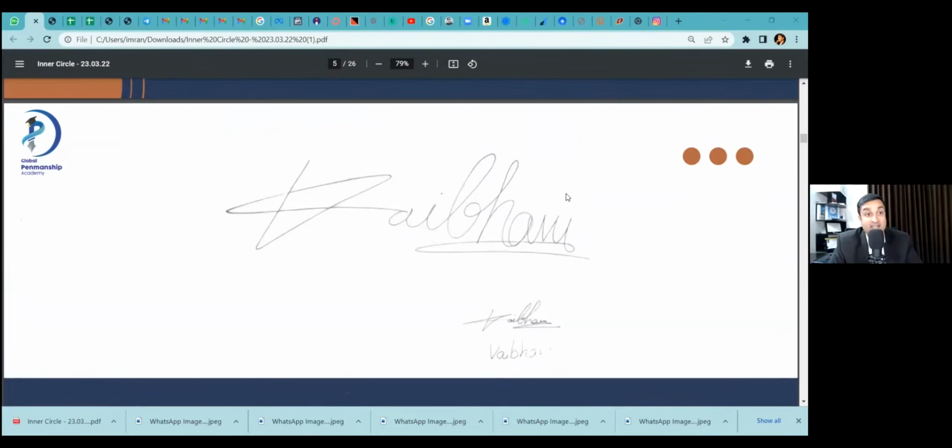Okay. And the next thing which is important for me is the underline. Look at how the underline of the signature is. So when I say underline of the signature, what all do you see? Let me see some answers. When I say underline of signature, what all will you see?